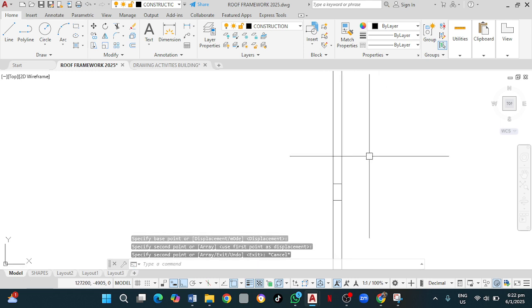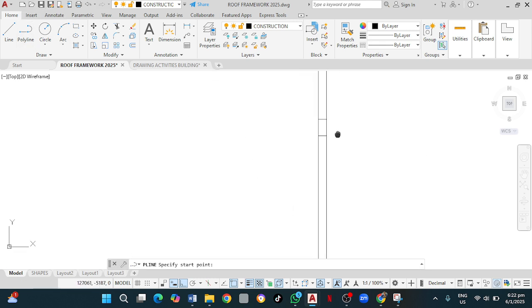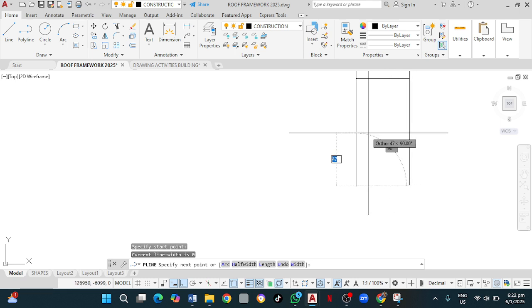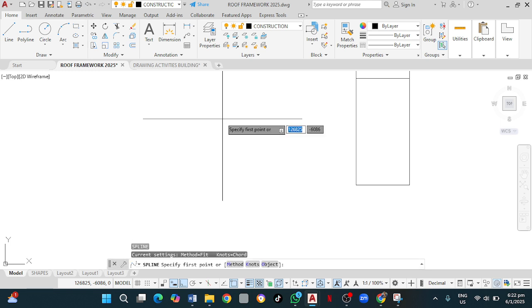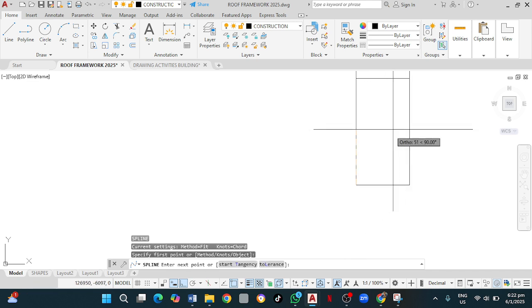Then we're gonna do polyline. Oh no. Spline actually. SPL. Enter. Click there. Where is this midpoint?